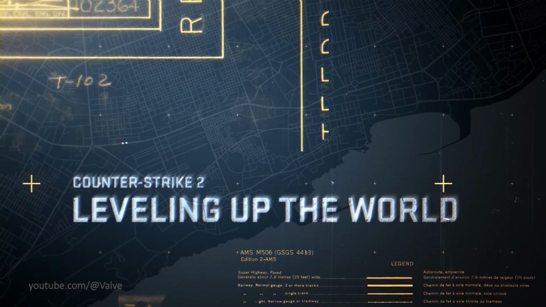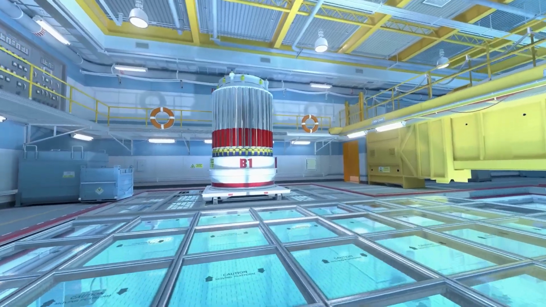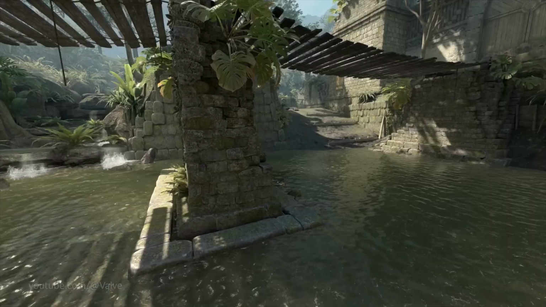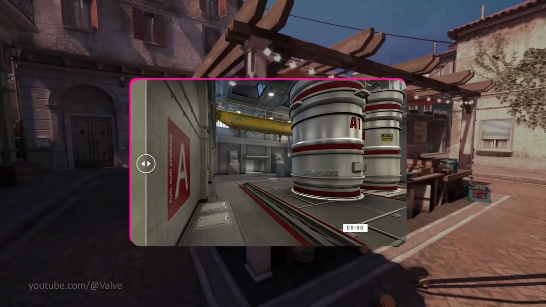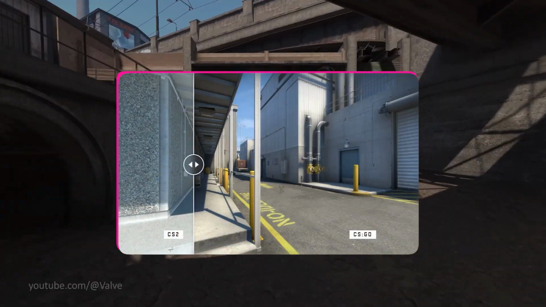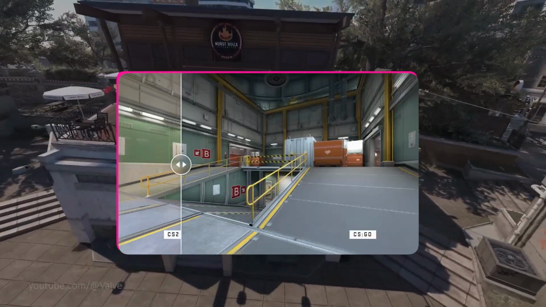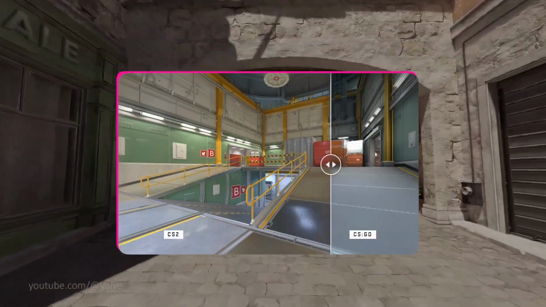Another big thing is the map changes. The new engine has immensely affected their appearance. In Source 2, the lighting works differently, so the maps look much brighter and have richer colors. In addition to this, in some maps like Nuke, the light sources have been reworked, so that almost the entire map is now filled with sunlight. It looks cool, but in our opinion, the new picture is a bit too bright and lacks contrast.